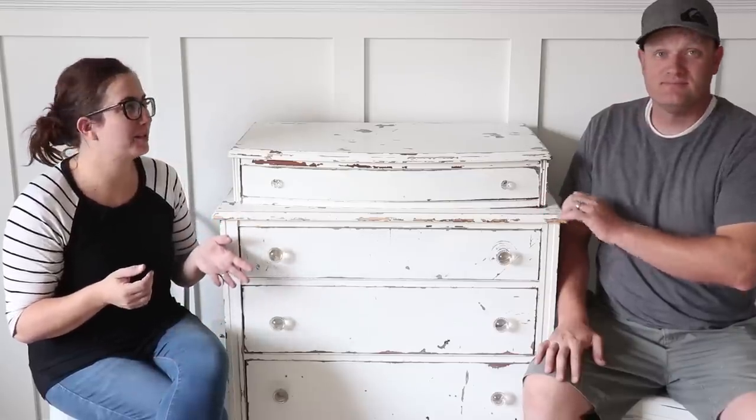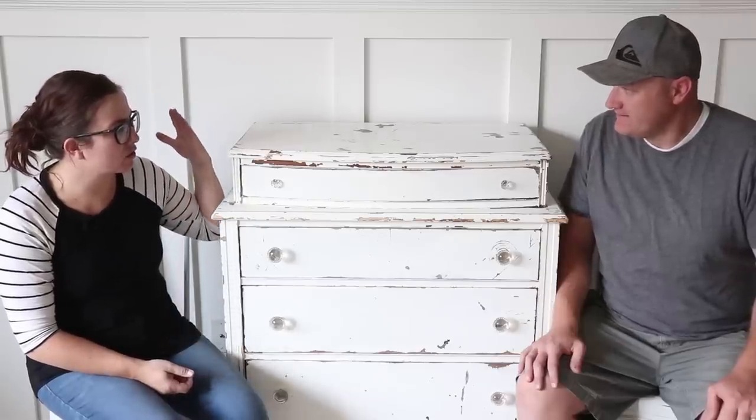We get a lot of comments like, do we have to paint everything? We pretty much do have to paint everything — usually when pieces come to us they're pretty bad, plus it's what we like. This is original chippy white paint, and I know this particular finish probably isn't for everybody, but when I'm using milk paint this is always what I want it to look like — random chippy all over. When I find a piece like this I don't always feel the need to repaint it unless it's got something I can't fix. In this case, sanding it, cleaning it, Zeb repaired the drawers, and putting the hardware on was enough.